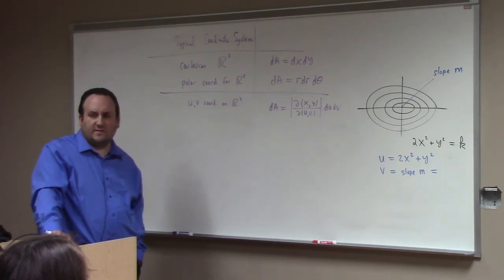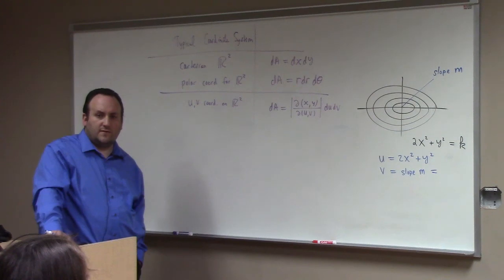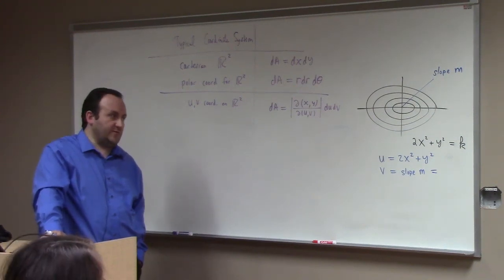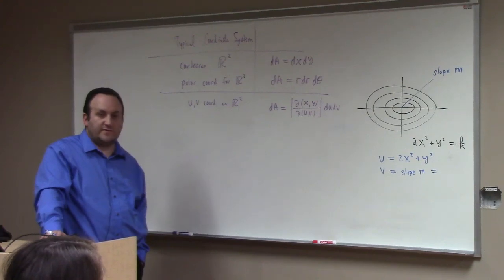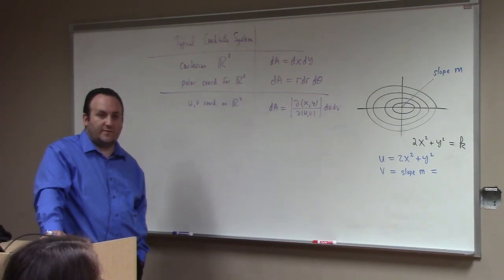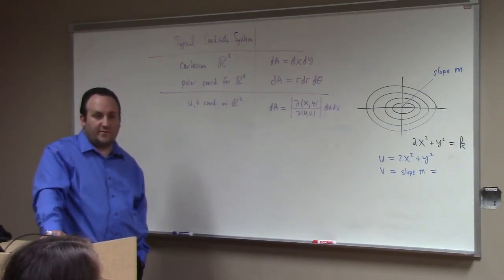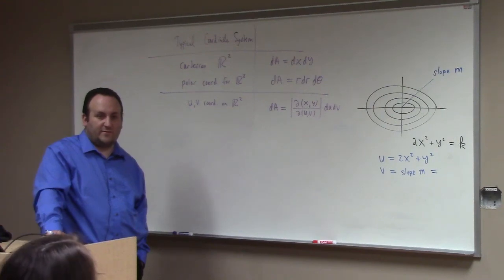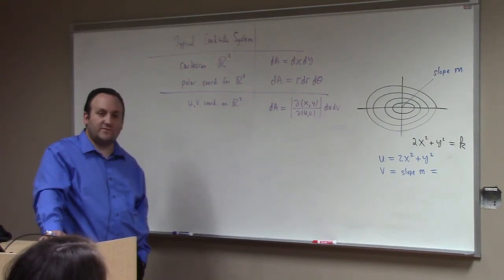What makes a good coordinate system, by the way? If we're talking about the plane, the coordinate system, whatever it is, has to be some pair of numbers which uniquely fixes the point, at least for some big region of the plane. X, y coordinates: if you tell me how far over in x and how far up in y, that uniquely fixes a point in the plane. r and θ work out much the same. If I tell you how far it is from the origin and what standard angle, that uniquely fixes a point in the plane, up to the degeneracies of polar coordinates, which we are fond of ignoring. That all breaks down at the origin, and we do get into trouble with degeneracy of angles. Setting those nuances aside, polar coordinates are mostly good.